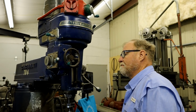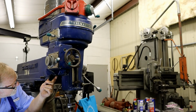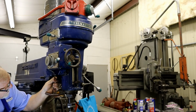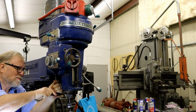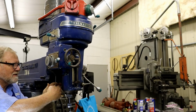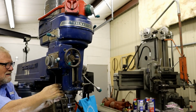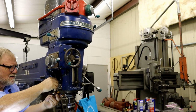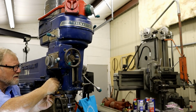So here we go. On the bottom of this mill, on this gearbox, there's a set screw drain plug. Oh, I don't know my own strength. There we go. Put a little Teflon tape around it when I put it in there.